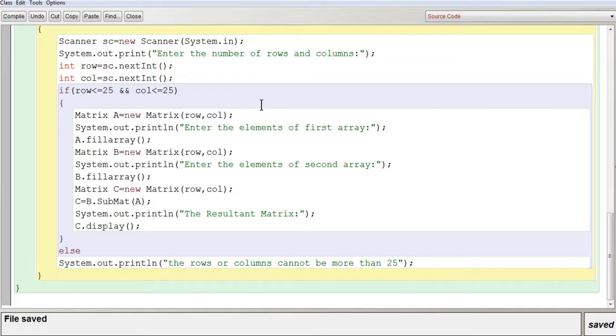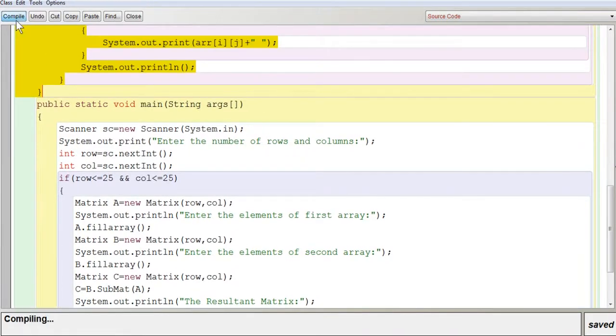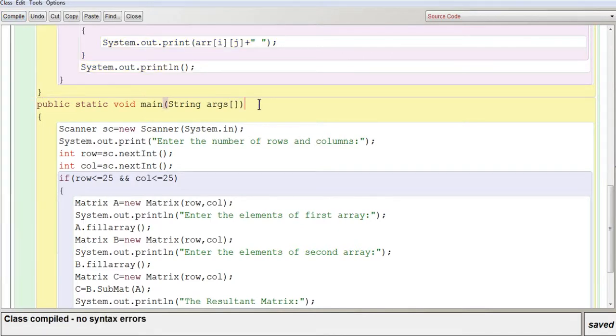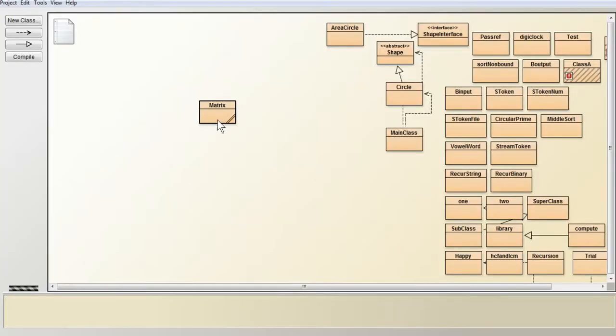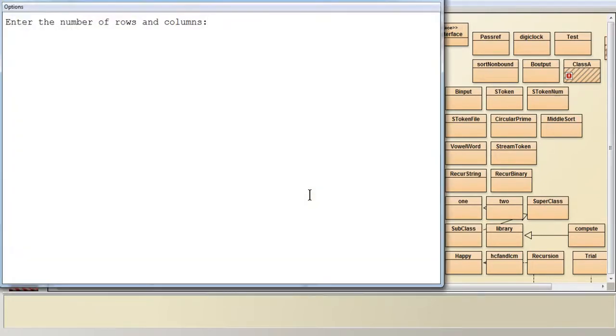Now, that's all about the program. You are going to try this. You are going to compile. So no syntax errors. You are going to execute this. I am going to give 3 cross 3 so that it will be easy for me to type. So I am just giving some values. Say I will give some greater values, 34 and 26. Second row I am giving 65, 49, 28. Third row I am giving 59, 37, 17. Now the first matrix is completed.